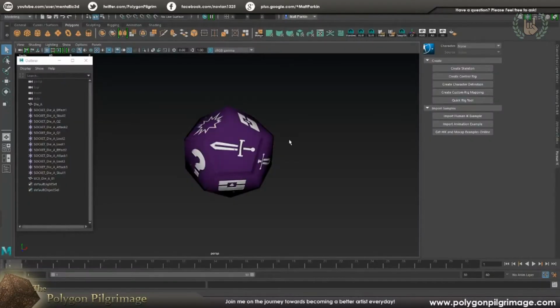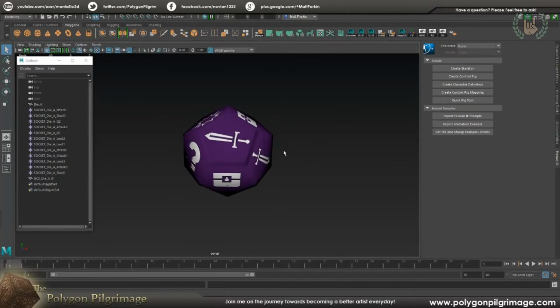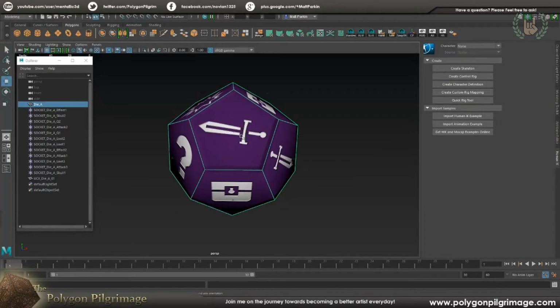Now, Edward sent me some information on the Unreal forums, and I read through it, and it explains that you can create a custom collision model and have that brought in along with your actual mesh, and then Unreal will treat that as the collision. Perfect. So what we're going to do is make a duplicate of this model here.